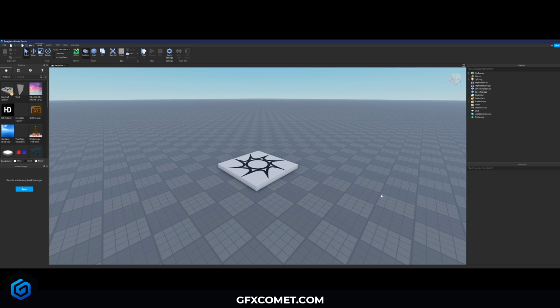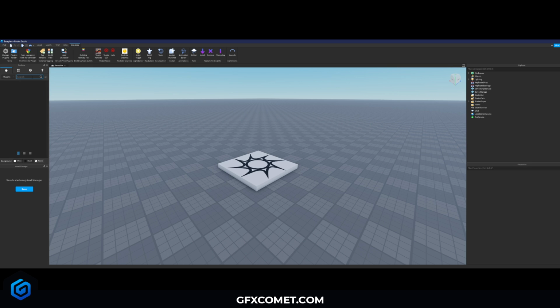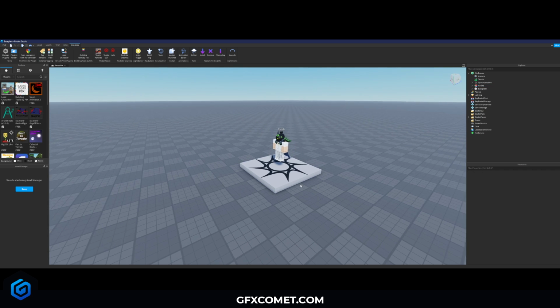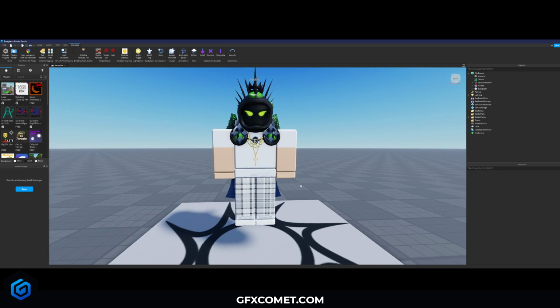So as you can see, I'm in Studio. We're gonna go to plugins, and you want the load character plugin from Already Pro. So how do you get it? In Toolbox, you can go to plugins, and load character should be right here. So I'm gonna get that, and from here you can load anybody's avatar as you want. So for example, I could just do my own Codite and spawn R15. I'm gonna hit that, and as you can see, here is my avatar.